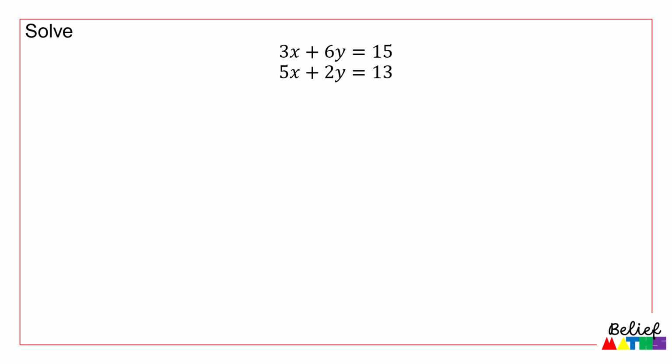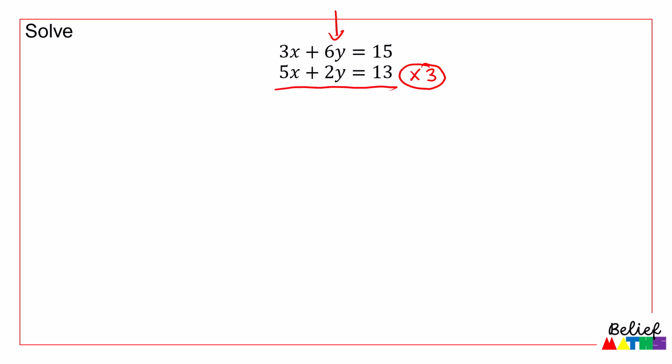Now our third question is slightly different. You'll see that our x's don't match and our y's don't have the same coefficients. So the numbers before our x's and y's aren't the same. But in this case, if we look at our y's again, we can see that by simply multiplying the second equation by 3, it gives us the two y's to be the same value.